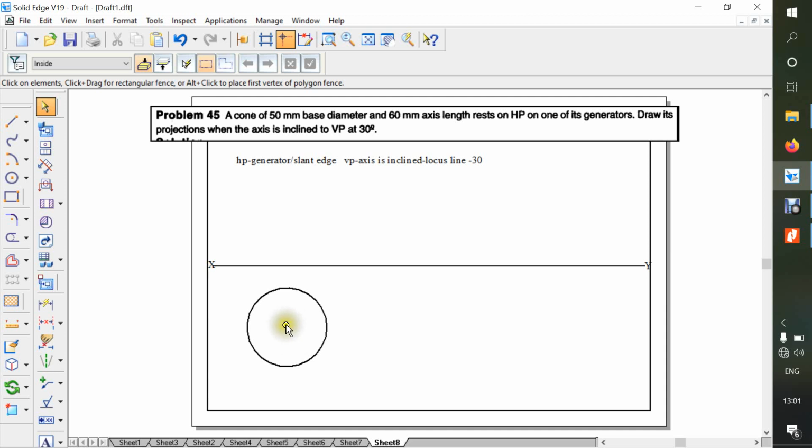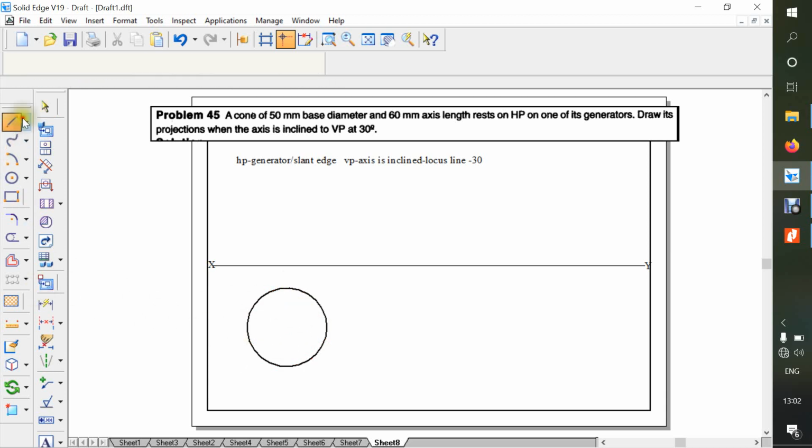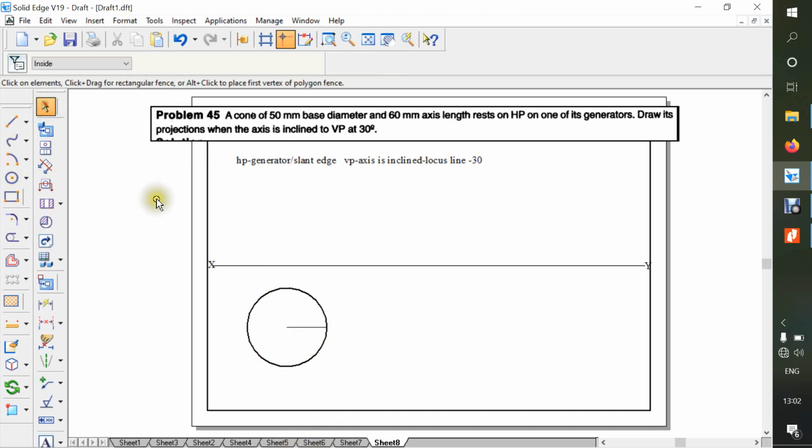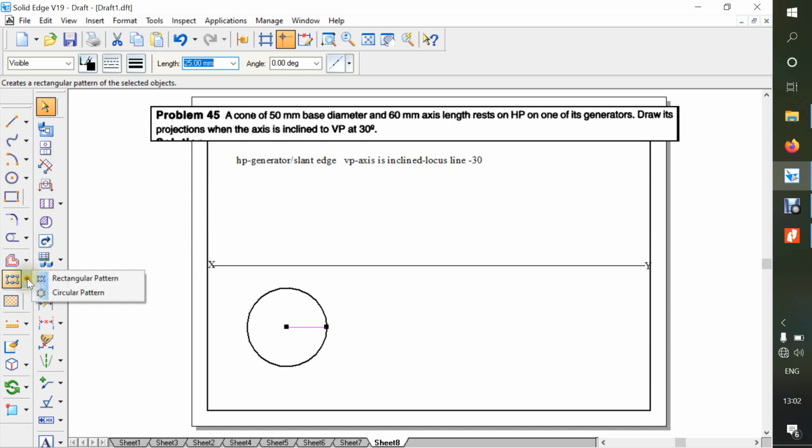In order to have convenient marking, we need to divide this circle into 8 parts. To do that, first you need to take a line, and from the center you drop one line like a radius. Then select this line, and here you can see a pattern.